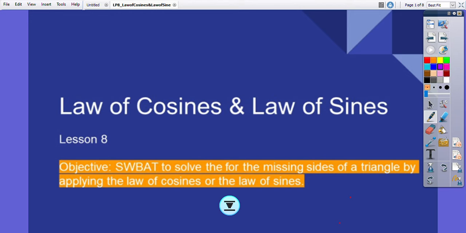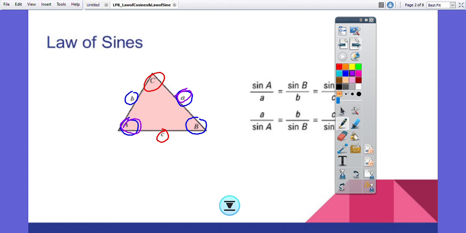This is in order to help you complete the project that I have posted on Google Classroom. Now, this is a trigonometric skill that we introduced in the fall semester of pre-calc. You should see it in geometry; however, it is kind of like the beginning of our class. However, some of the students in the class weren't included for that section, so I think it's a nice topic to revisit, and it's also a skill that you need in order to complete the project. So we will go ahead and continue.